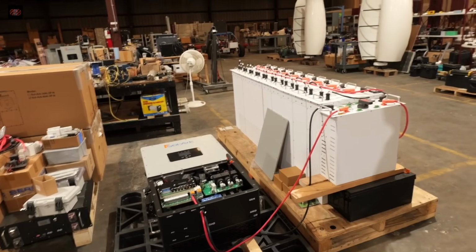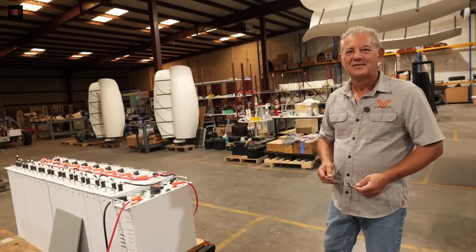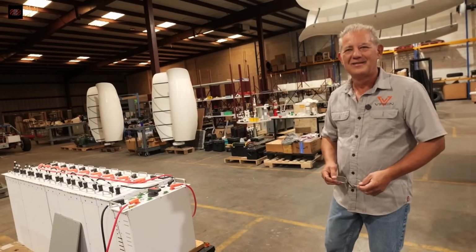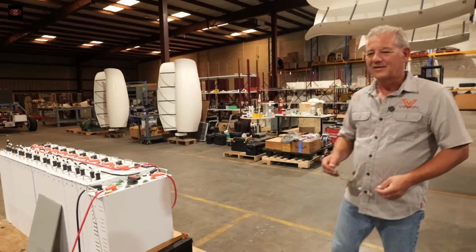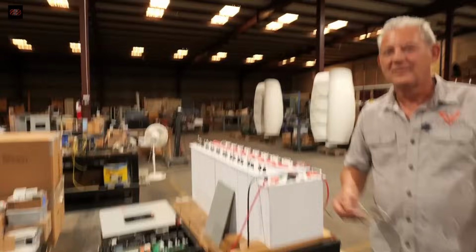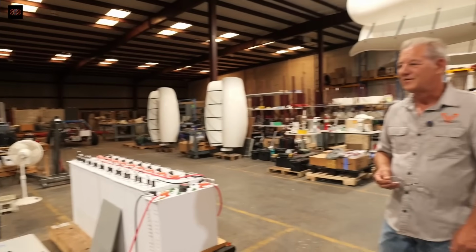Do you mind me asking how much is one of these batteries? I don't deal with the finances. Oh, okay, yeah. They keep that off my plate so that I don't pull my hair out. You lucky bastard. But your average, I think, for batteries like this, is $3 to $4 grand a piece. Yeah. But eventually they do pay for themselves.